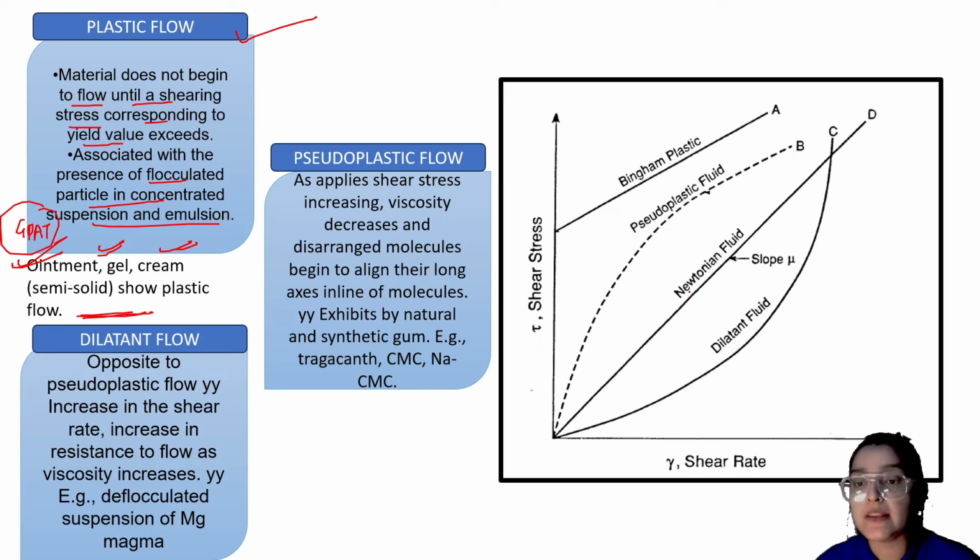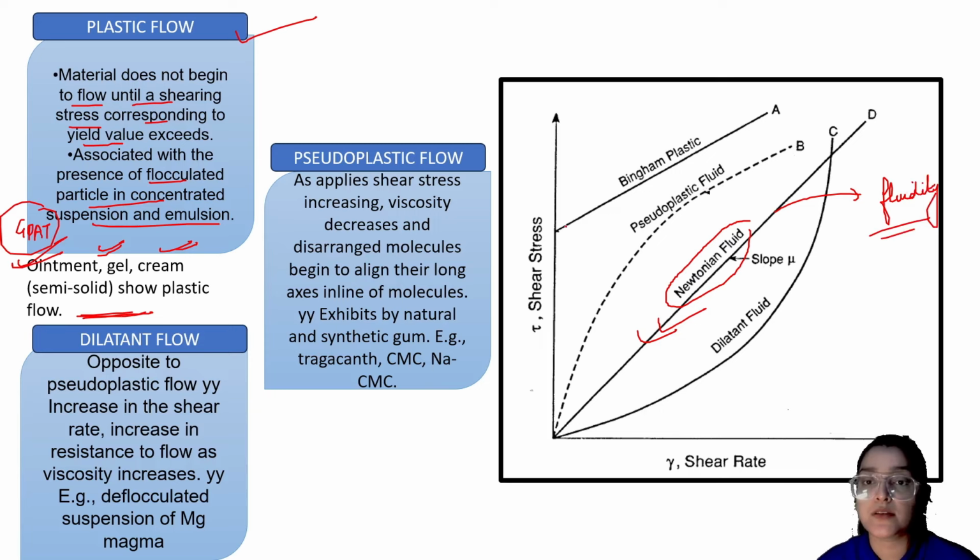Now in the graph you have also seen the rheogram, where the Newtonian fluid is plotted. This plot was termed as what? Fluidity. The slope indicates fluidity. Now we have seen the plastic ones. Here we made this type of rheogram, where this initial force is required, which is equal to the yield value, before the actual flow can start.